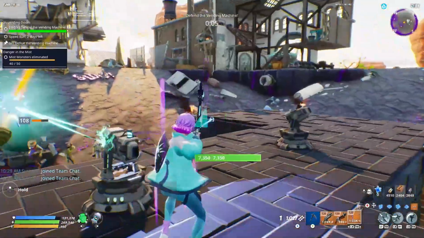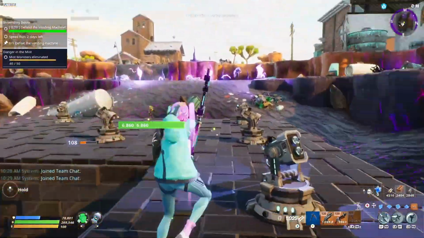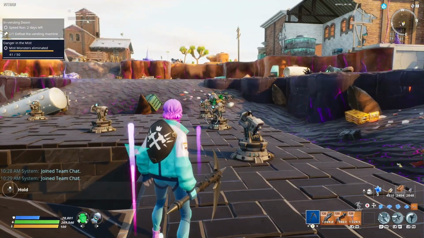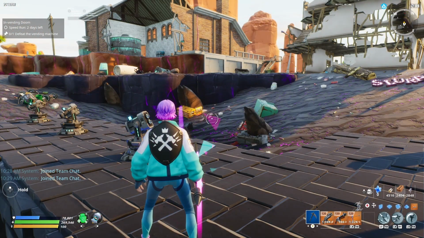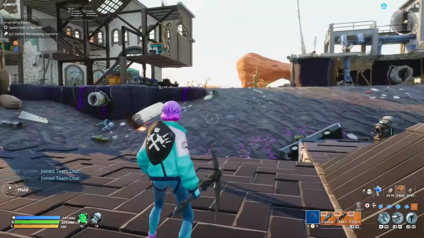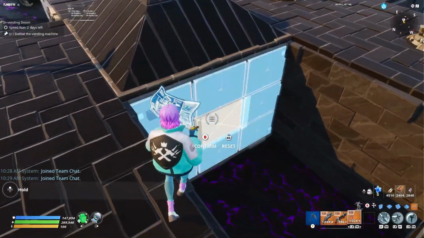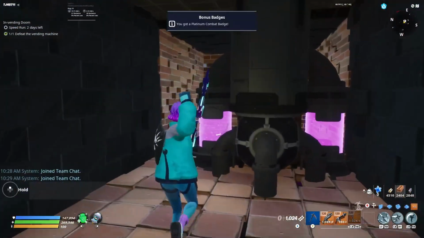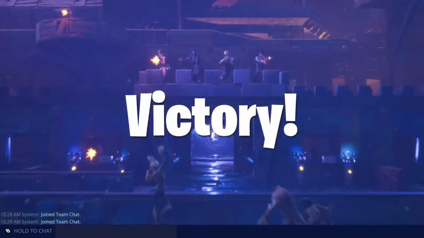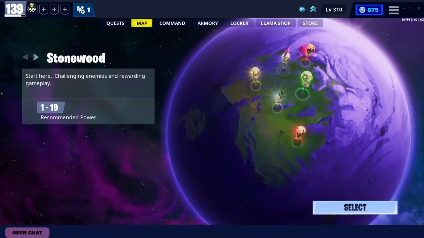Alright, we're good. No damage has touched the vending machine. Alright. I mean, that's that quest. Still enemy spawning in. Do I have to interact with the vending machine? What does it sell? It's a big old vending machine with big tubes inside.